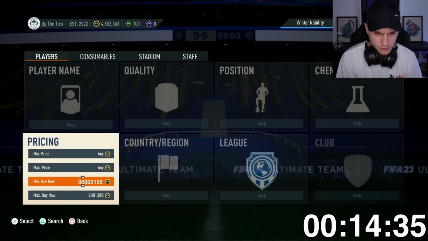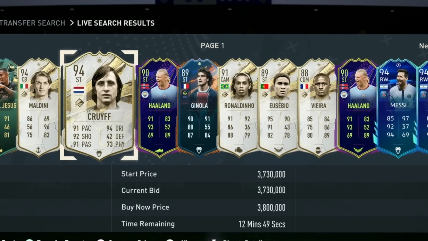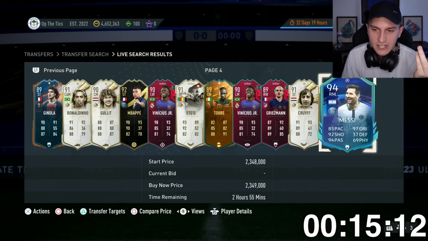What? Oh my god! But just because I've got up to 4 million doesn't mean I need to spend up to 4 million. So let's take a look at what we've actually got around this budget. Jesus. I didn't realize how much I'd be able to get. Who is the best player you can get for 4 million coins? Like, who would you get in this situation? Because genuinely, I have not got a clue.